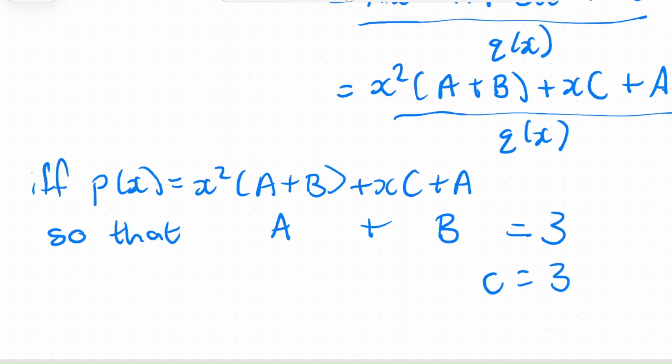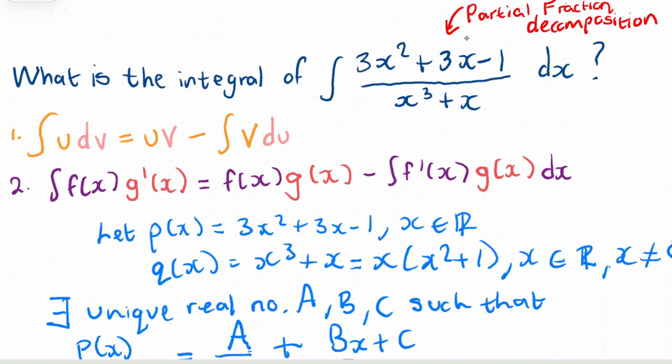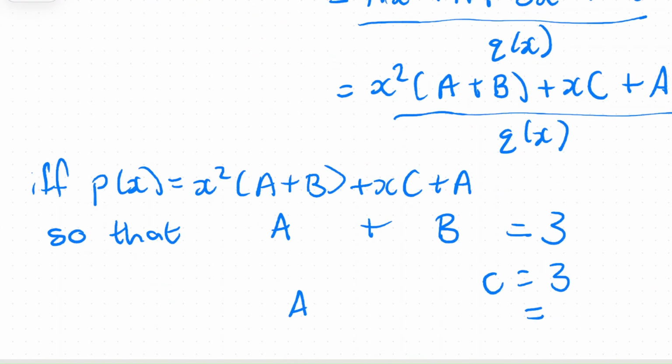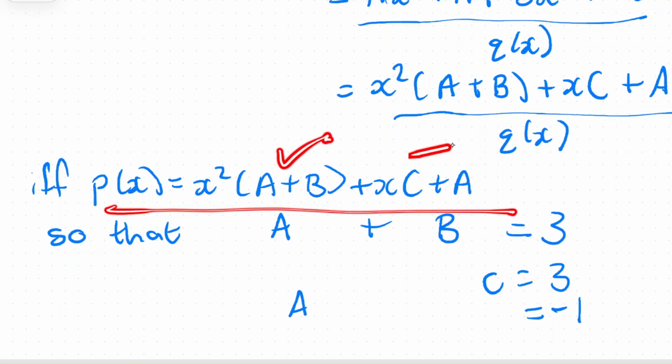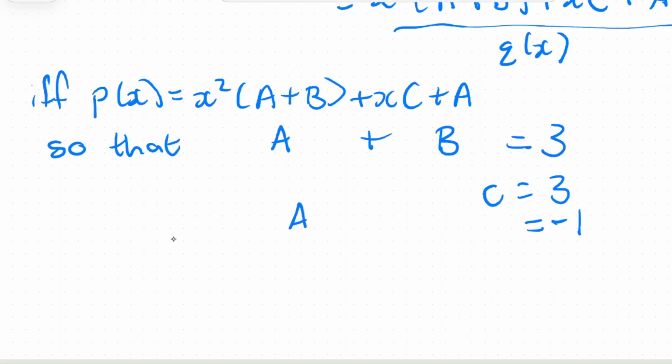And then if we look at the remaining constant, a, we know that a would then have to equal -1. So these all match with p of x, right? We've got the a plus b, we've got the c, and we've also got the a. So we're on the right track. So from here we know that a is equal to -1. And we know that a plus b is equal to 3.